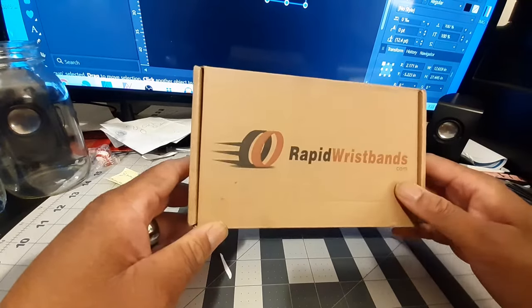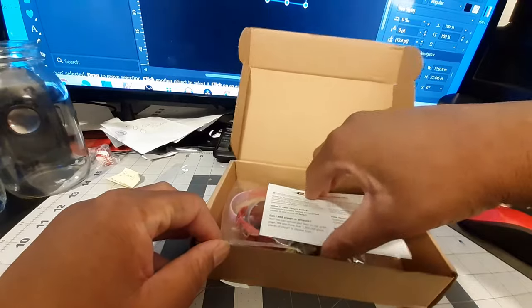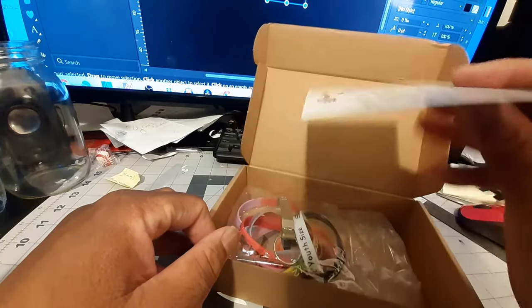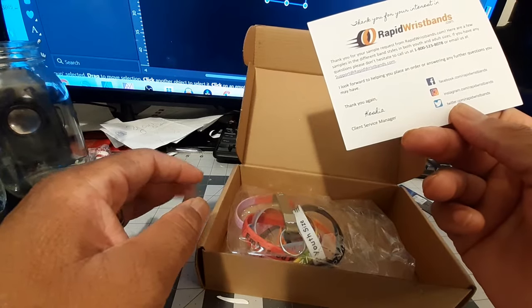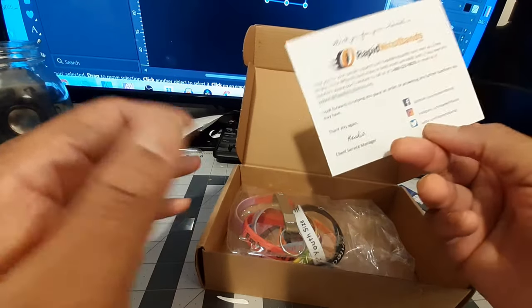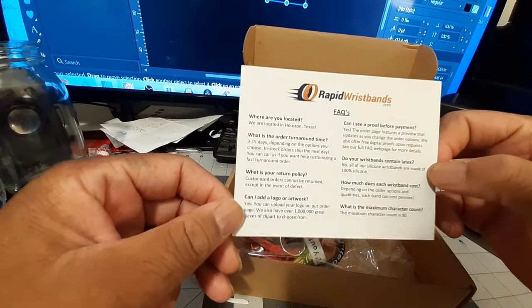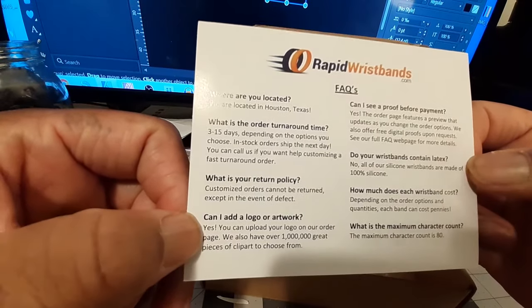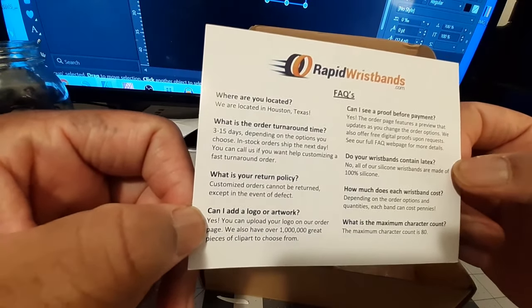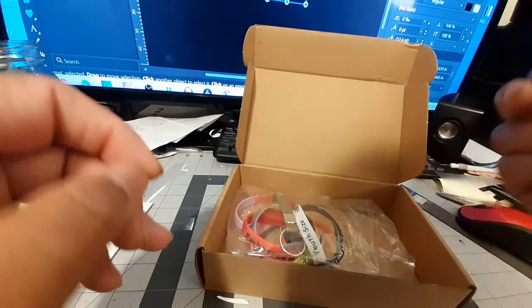Let's get into this unboxing. So again, it's Rapid Wristbands. It's a little card thanking me for ordering a sample request, how to order, all their social media info, frequently asked questions. I'm gonna put it up to this camera. I cannot find my glasses. I don't know what I did with them, so I can't read it right now. But frequently asked questions and the wristbands.